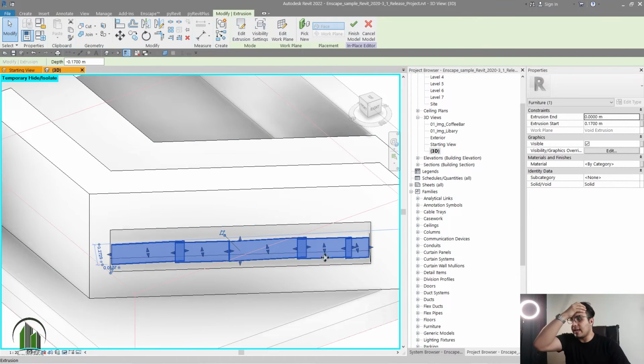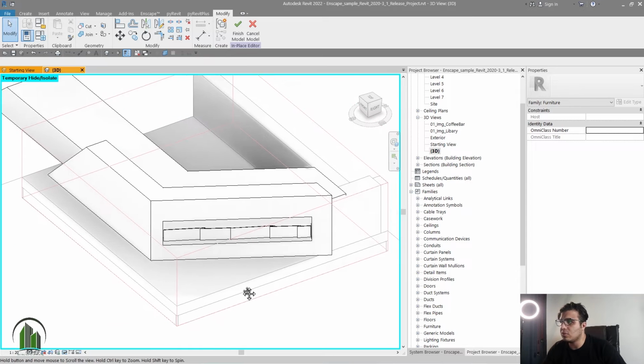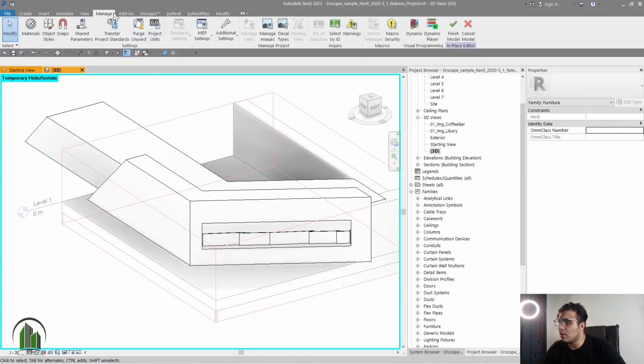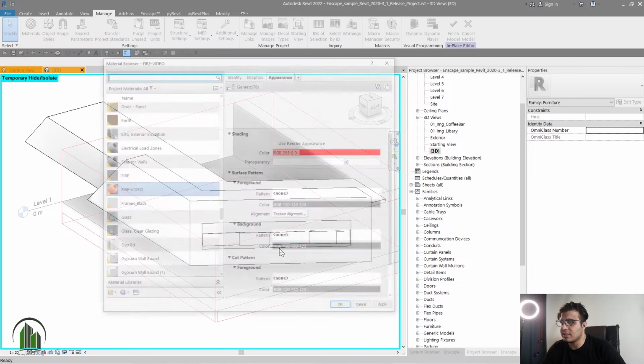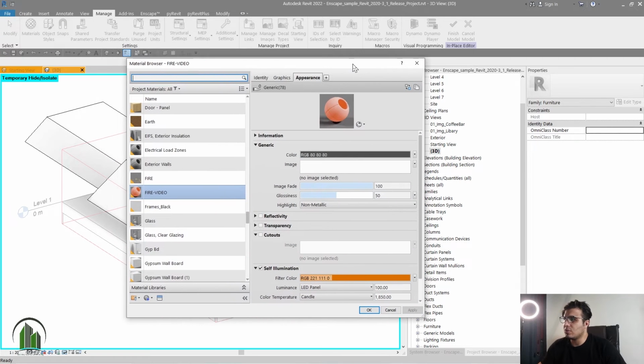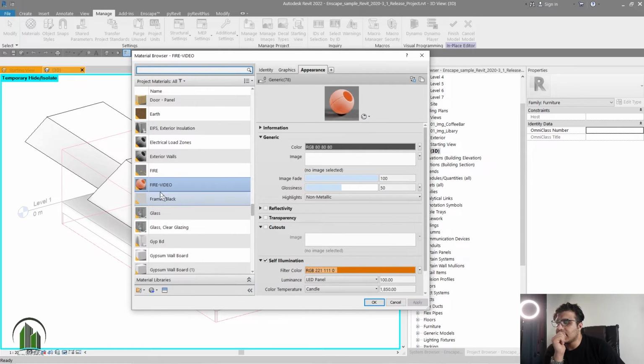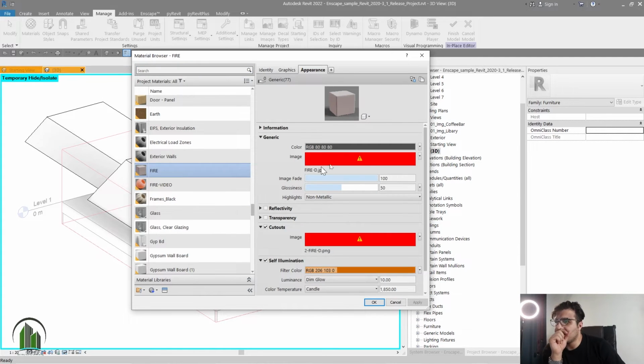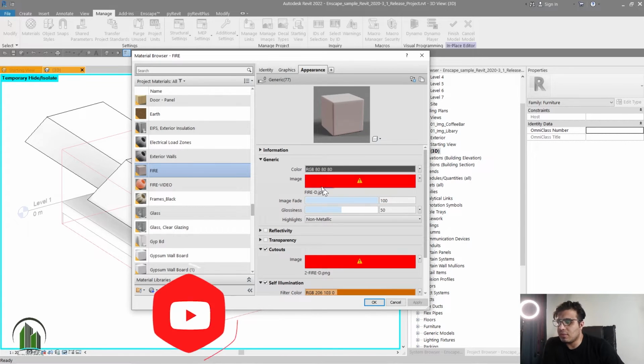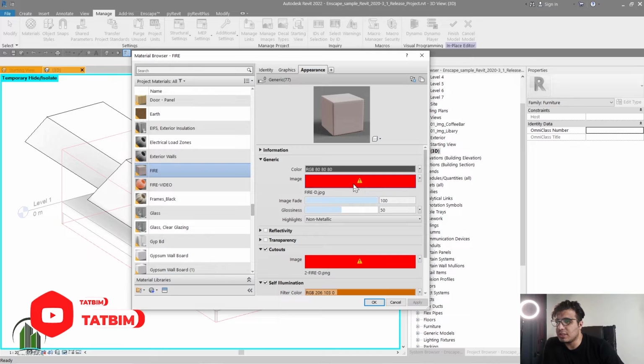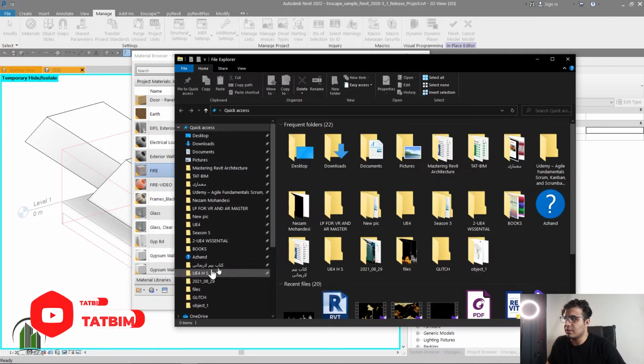We need to create our material. To do that, you can go to Manage and go to Materials, and you need to create some materials. I've created the material for myself, so I'm just going to describe the material for you to shorten the video. This fire material you see here is a material that I have created, but I'm going to assign the textures here. Let me assign the first texture. Let me bring in the fire textures.